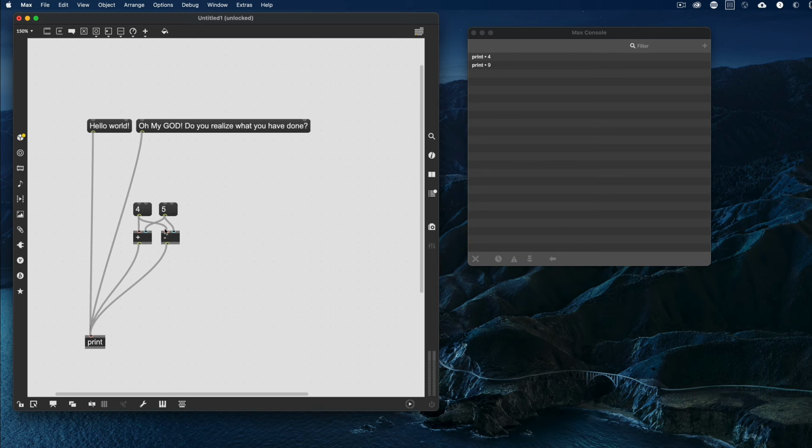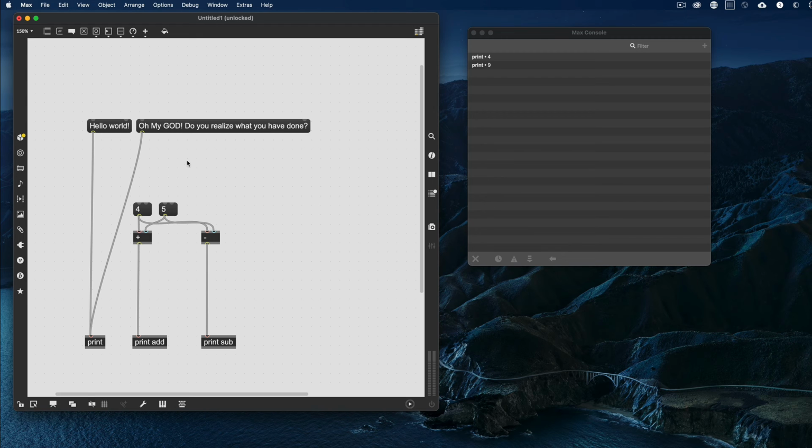Okay, so now I have these all going into the same and coming from the same source. To make this a little clearer, I can name these print objects. Whoops, I should probably separate these more because the names are going to get somewhat big. Okay, so if I go in here, I can put add. I can put sub for subtract. And now they're labeled when we see the answers.